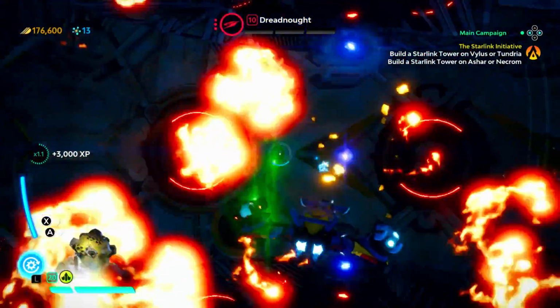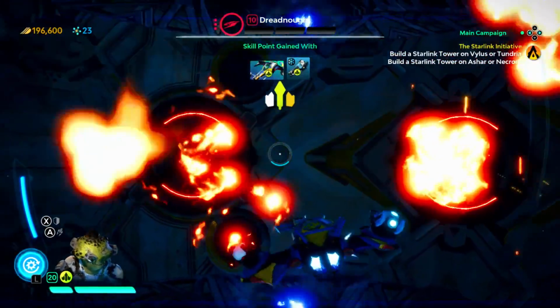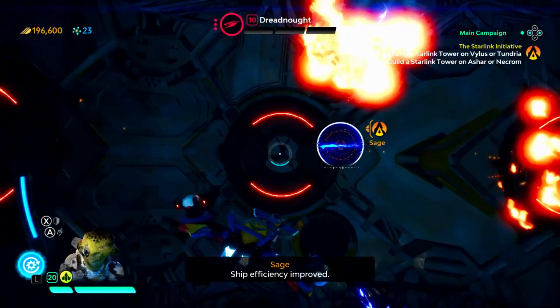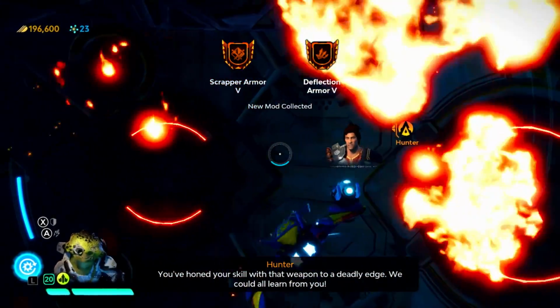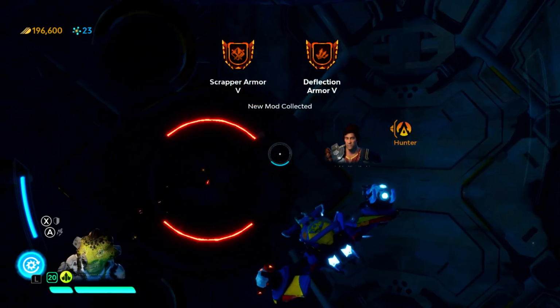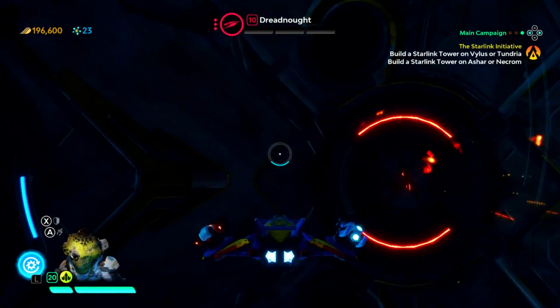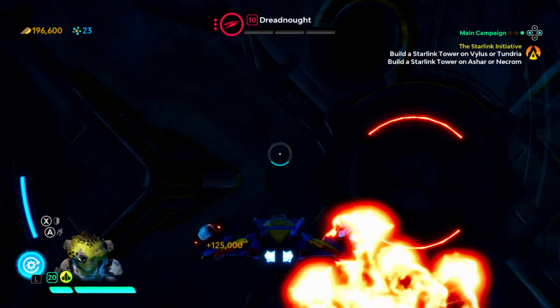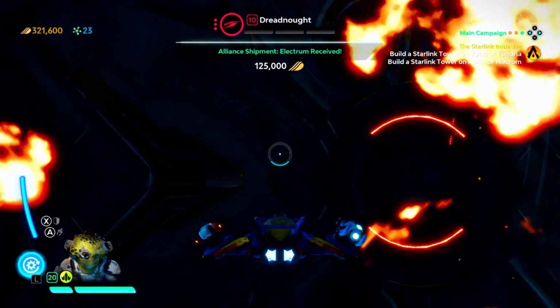Boom, there we go, down with this Dreadnought. Another 3,000 XP. You know, it's funny, I said I was trying to master my Hailstorm, except I didn't actually have it equipped the first time I took down the first Dreadnought, which kind of defeated the entire purpose of it in the first place. But anyway, we've got it this time, so that's nice. Actually managed to take it down.